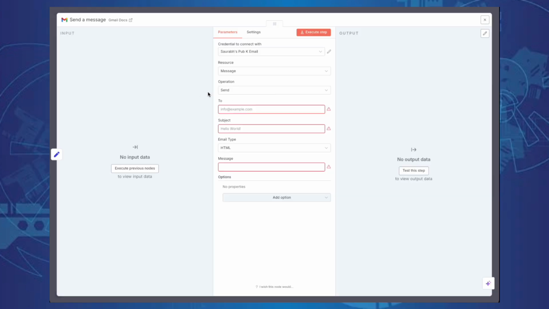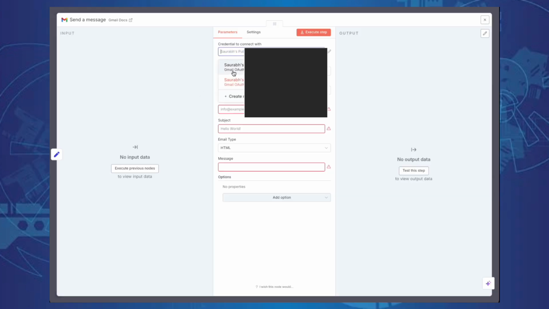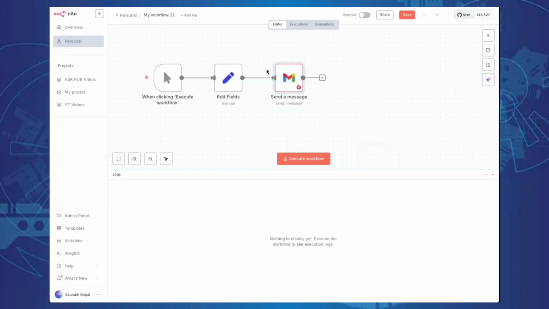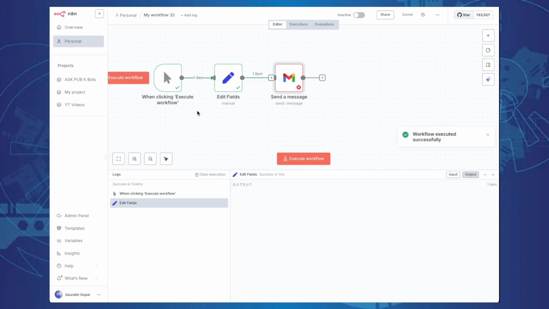As you can see, I have my Gmail account connected, but I don't see anything in the input on the left, and there is no output. So what we can do is disconnect this link and execute the workflow. You see this check mark here, which means that this node has been executed and one item has been passed.